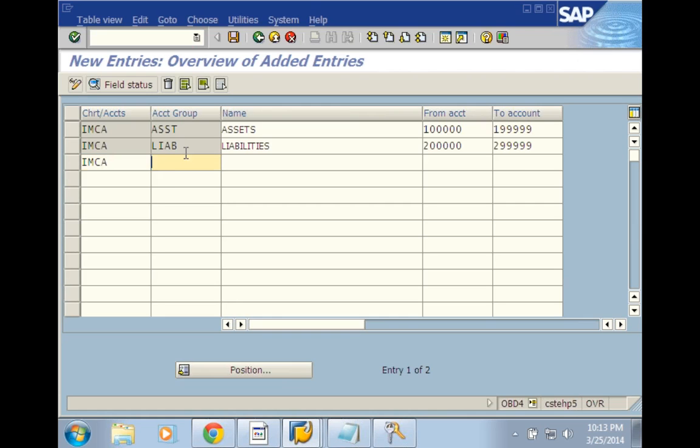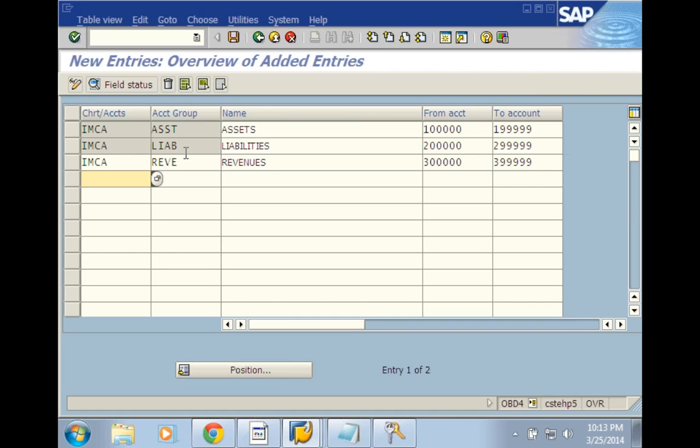Next, chart of accounts. In this I have revenues, from 300,000 to 399,999. Remember once again, if a revenue account, say for example a sales account, is there, the sales account number should be within this range, between 3 lakhs and 3,99,999.